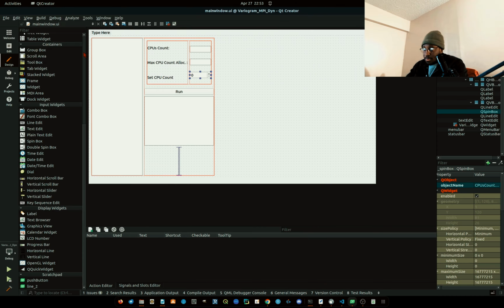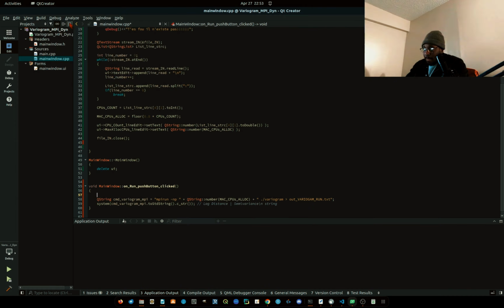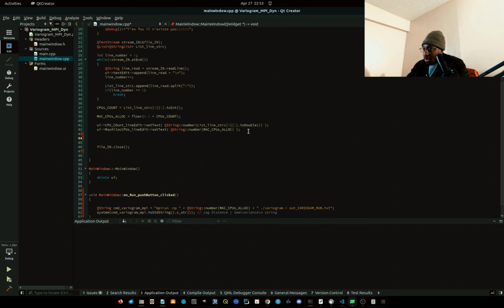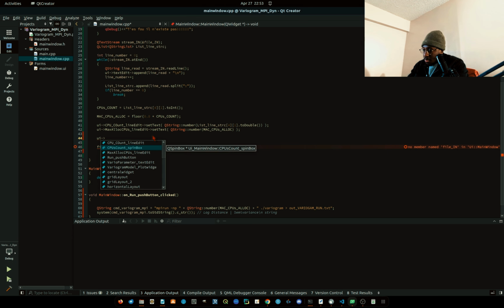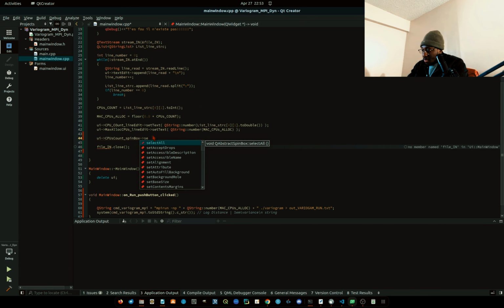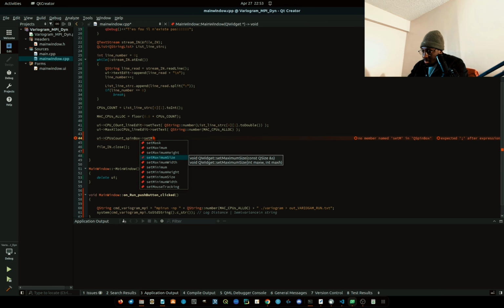And when you have this max, you can use this and change CPU max spin box, and you can set the maximum to this value.